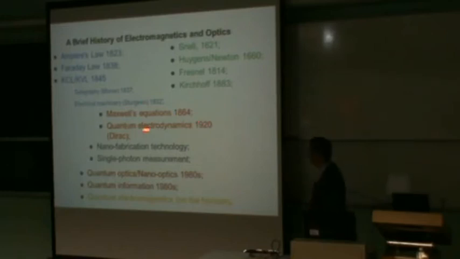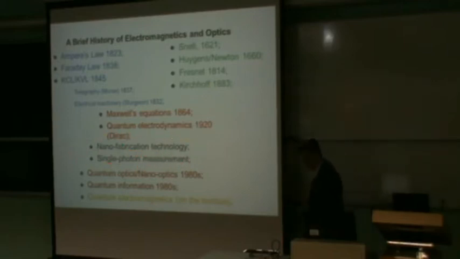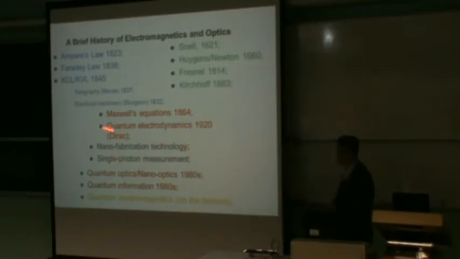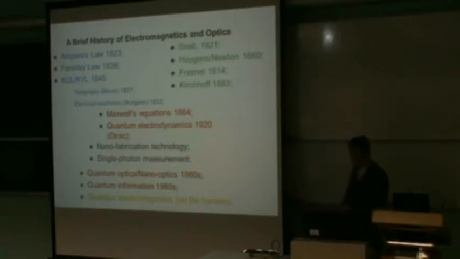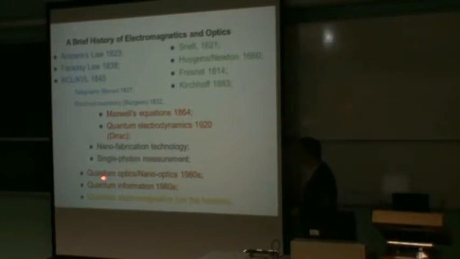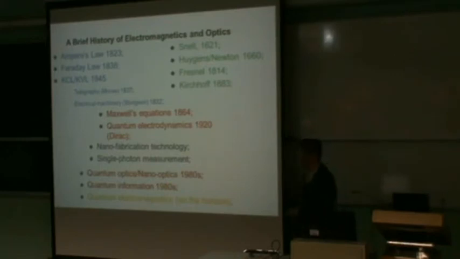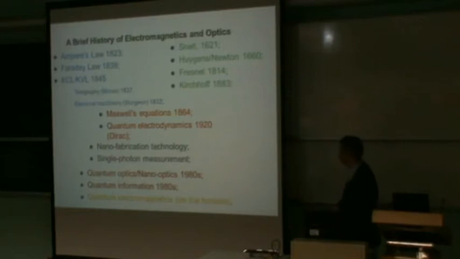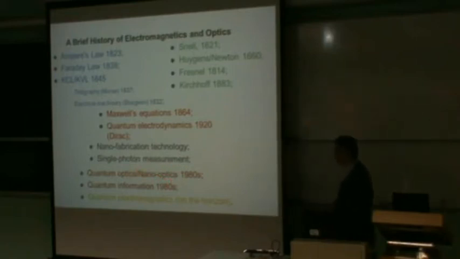Then we have Paul Dirac who introduced our quantum electrodynamics later with Feynman that actually quantized this electromagnetic field. And I think next important landmark things that happened in this area is the fact that we can make things that are very, very small now in the area of nanofabrication. And another landmark achievement that has been made recently is the ability to measure single photon. And because of that, that gives rise to what is known as quantum optics and nano optics by the 1980s. What is amazing about nano optics is that we can make structures that are on the order of 10, 20 nanometers. And the wavelength of light, say blue light, is only about 400 nanometers. So many of the structures that we make now are actually sub-wavelength. Before that, we only worry about scalar wave theory. Now you actually have to solve full Maxwell's equations in order to understand the vector nature of the electromagnetic field in the area of nano optics.